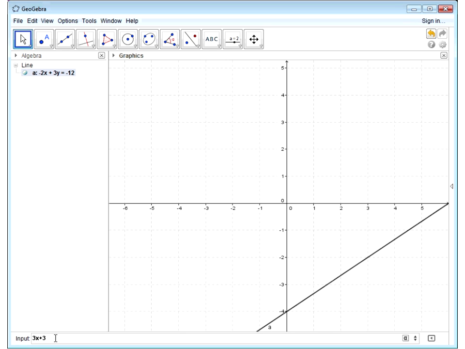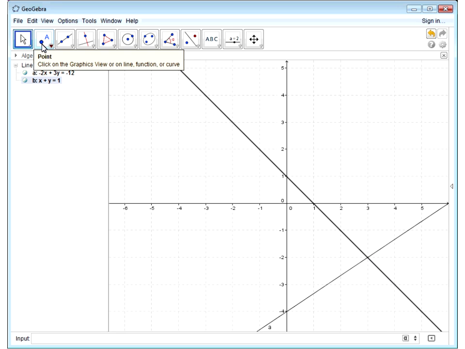But the next one was 3x plus 3y equals 3. So a lot of 3s, 3 3s. All right, and then hit enter. Okay. So it did it. Let me put both of them in, and one is A, one is B. So this is the point of intersection right here. In this case, it's pretty easy to just look and see that 3 comma negative 2 is our point of intersection. That is our solution for this system.